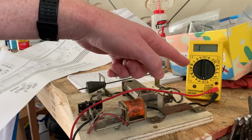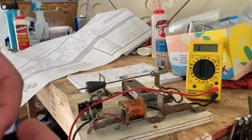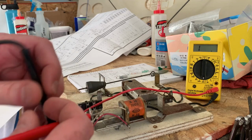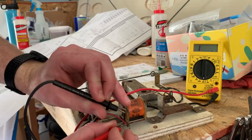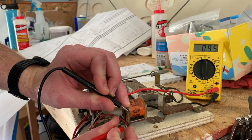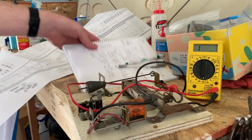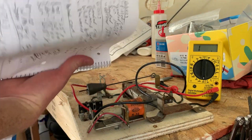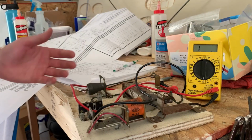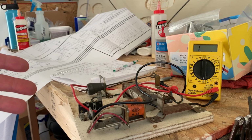Alright, so we got our multimeter set on resistance, and this isn't connected to anything, but sometimes it's a little wonky reading, but for the most part you should be able to tell if it's at least shorted. So just measure across the coil. It's 9.5 ohms. So I got my handy dandy pad here that I wrote down notes of everything that I've done so far. So I'm just going to make a list of all these coils and their resistance and check all of them and see if they're shorted.